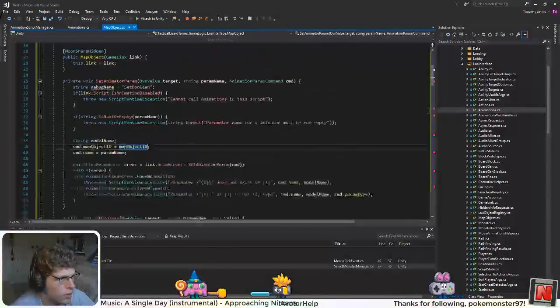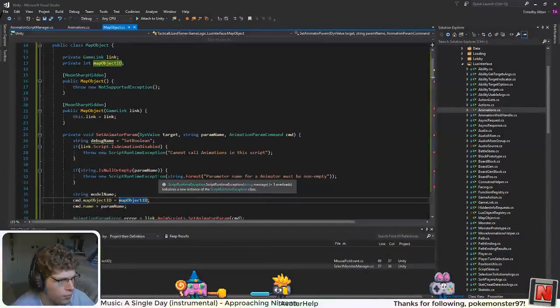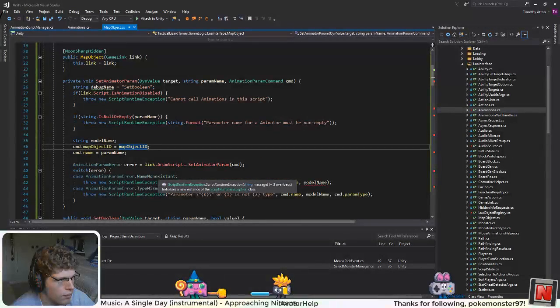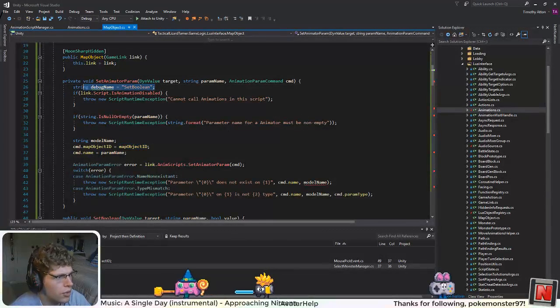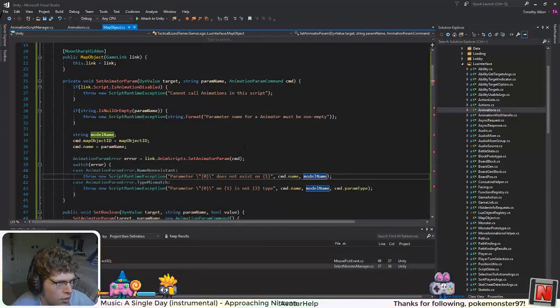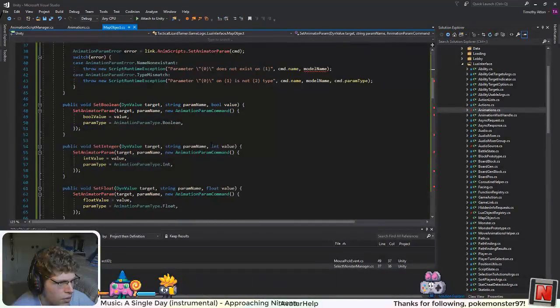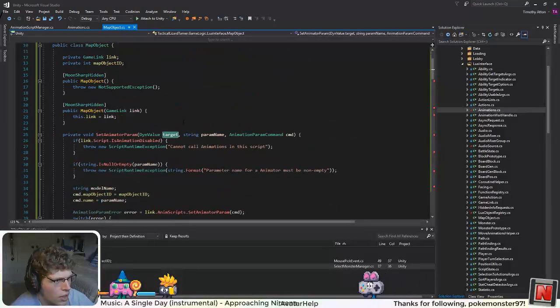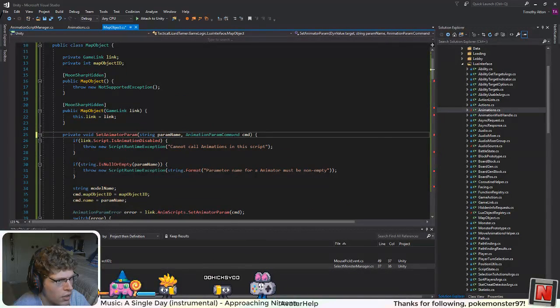Okay, so that's simple. I don't use that. That was incorrect anyway, but... So the model name. I don't even need this target, do I? Yeah, because we get rid of that, because this class itself is the target.